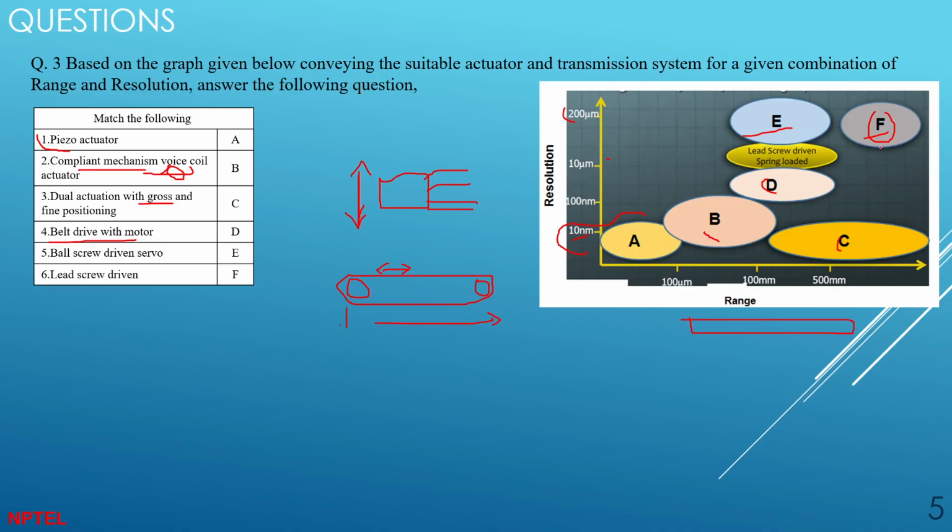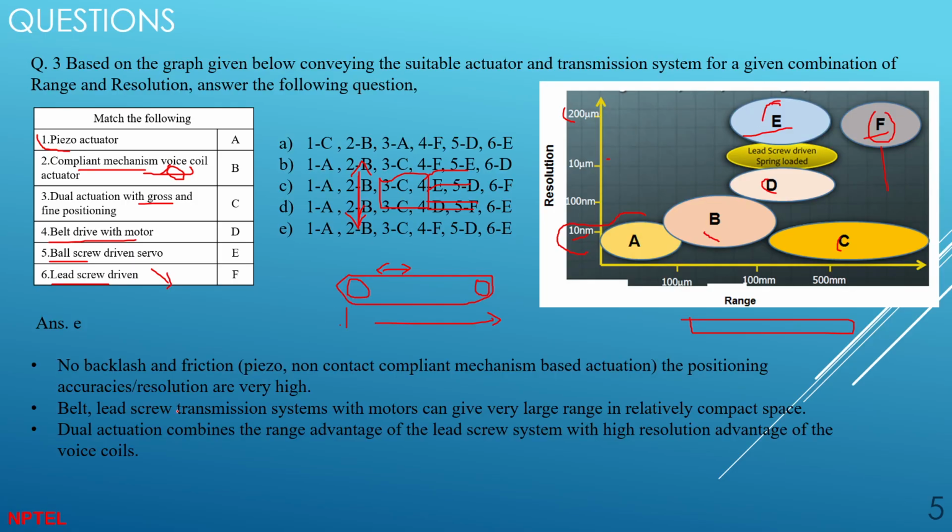But if you see that it has a higher range. If you go for the ball screw and lead screw, ball screws are better than lead screws. I think you must have known that. And with a lead screw, you don't have a problem of something called friction slippage, right? But it has a problem of friction. So it will be, I think, six. Lead will be six, and the E option here is right. This is how you solve that kind of problem. So I think the E option here is right, and the other option is six.